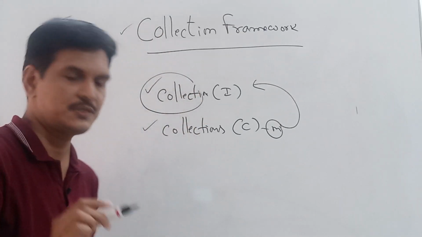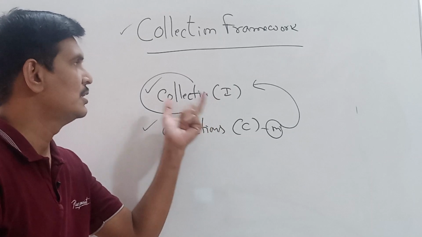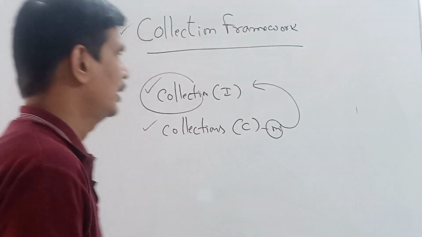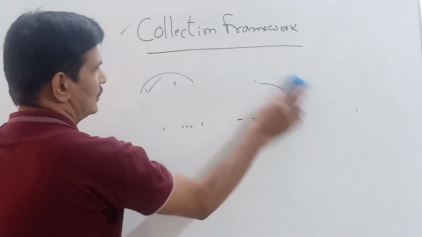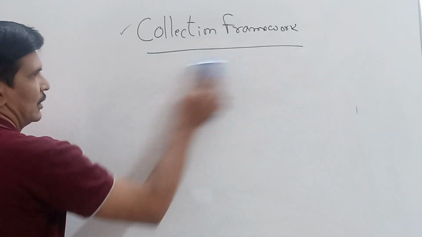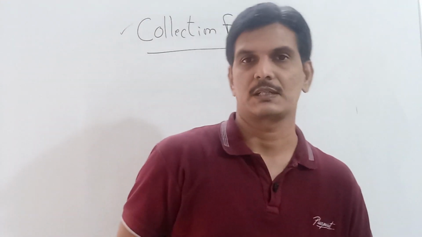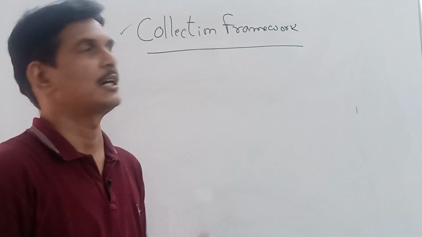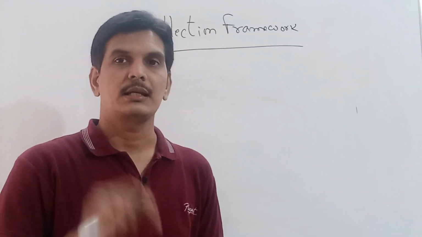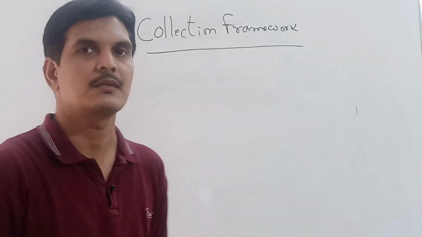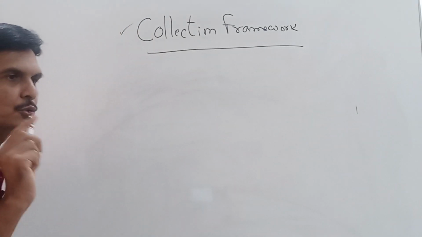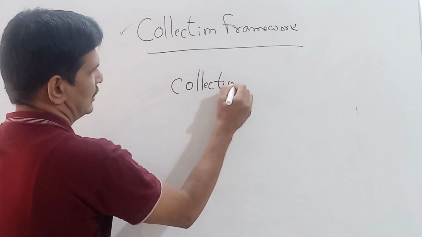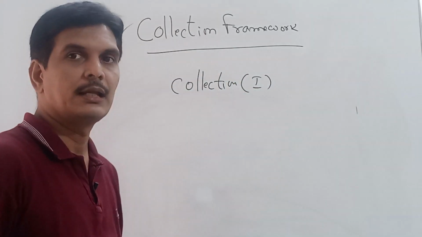Collection is the first and root interface, which contains the methods we can use commonly across collection classes. From this interface, we have different types of interfaces created, and those interfaces are in turn implemented by a number of classes. Now let us see what other interfaces we have as part of the collection framework, and what classes implement those existing interfaces. We discussed the Collection interface, which is the base interface in the collection framework.